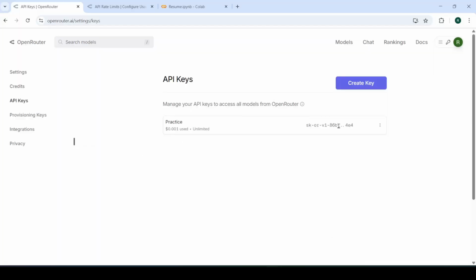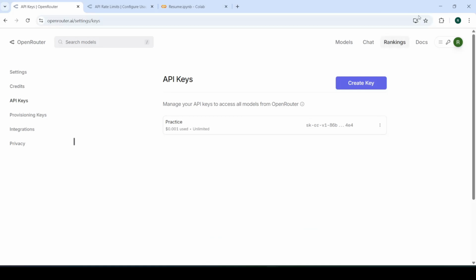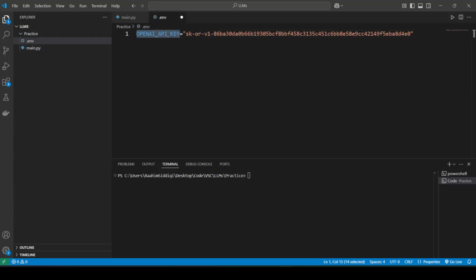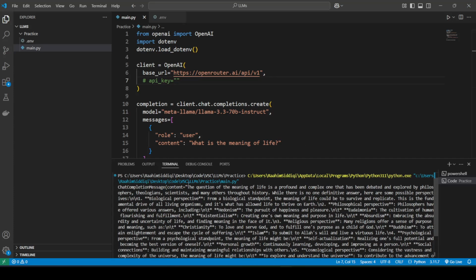So how do we use OpenRouter? Well, all you need to do is come here, create an API key. I mean, after creating an OpenRouter account, obviously. So then what you're going to do is either put the key over here, the API key, in this parameter, or create a .env file, and you can import the key from that .env file. Make sure that you name this key correctly, okay? OPENAI_API_KEY, otherwise there's going to be issues. Then we can run our code. And there we go, there's our response. This chat completion message with the content, which is the response to the meaning of life.